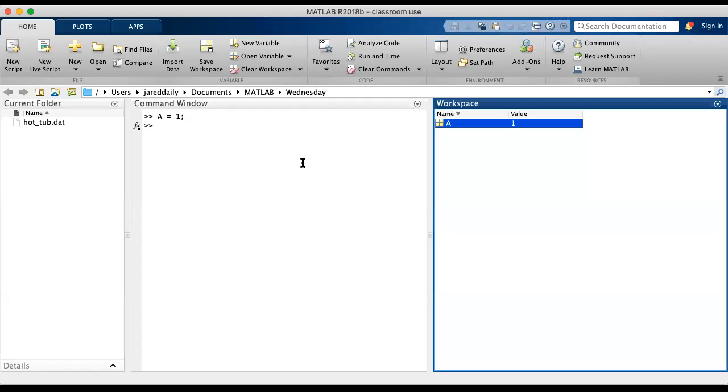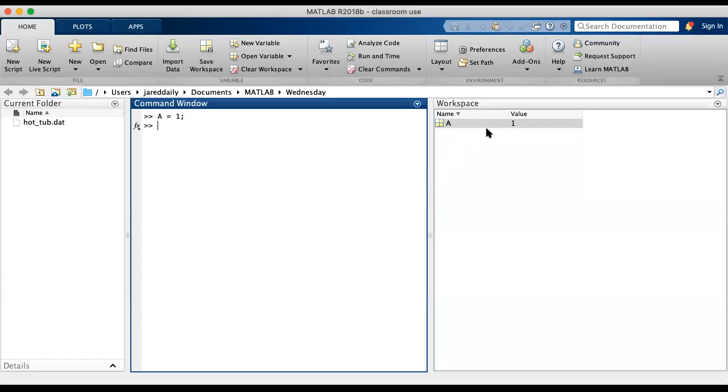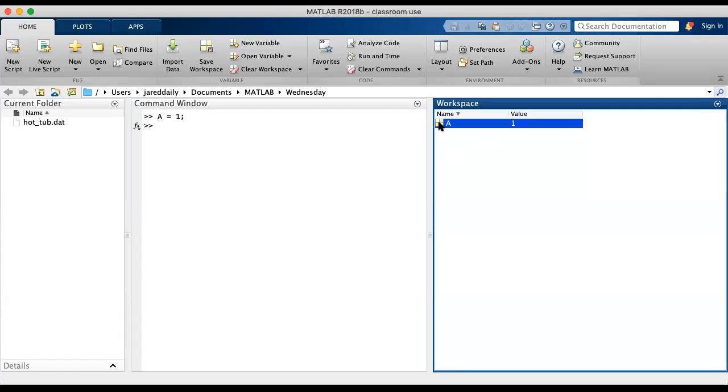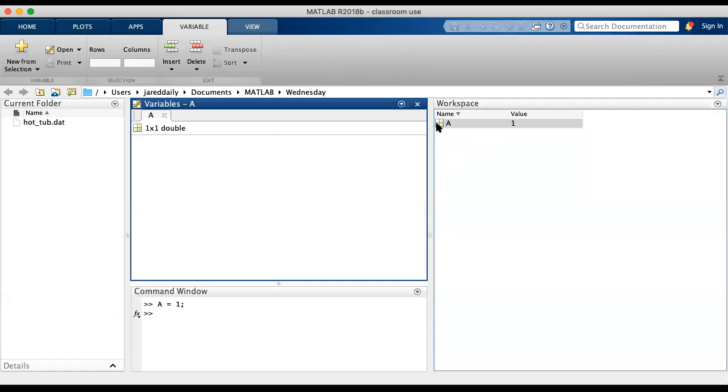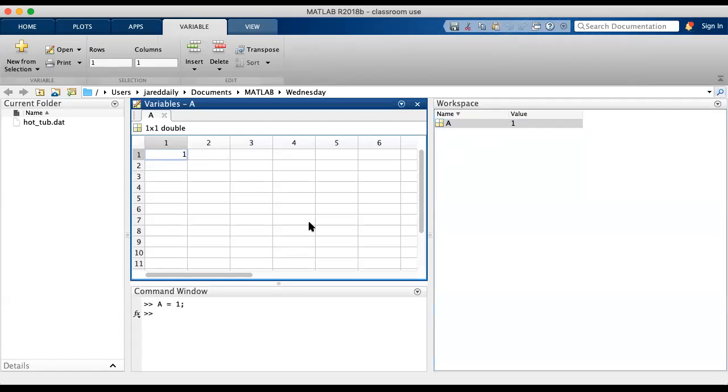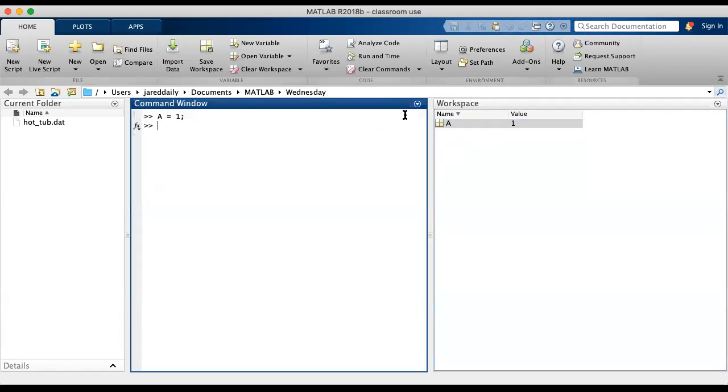Going back now to our MATLAB. So this right here is an array that is 1 by 1. So it has one row and one column. It's actually still considered a two-dimensional array because it has row and column, right? Even though it only has one row and one column, it's still considered two-dimensional because it can be expanded. For example, if we open this up, we can actually add more things to it because it is two-dimensional. It has rows and columns, even though it only has one value in it.